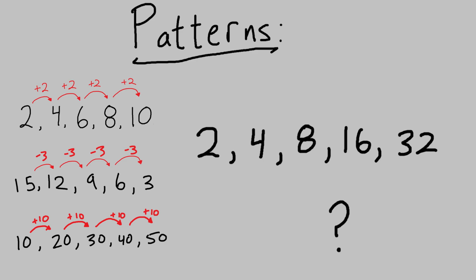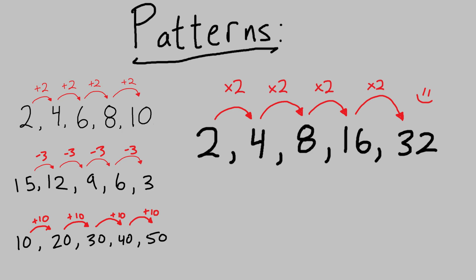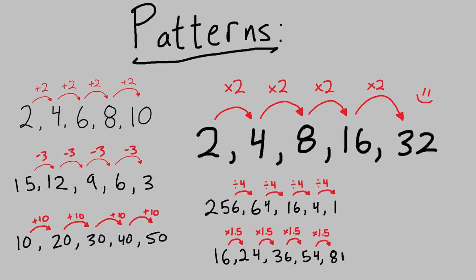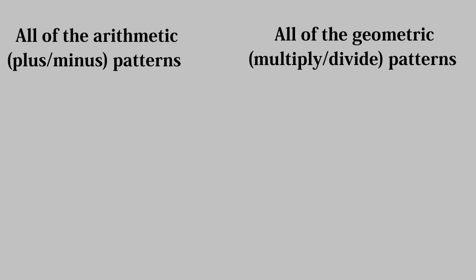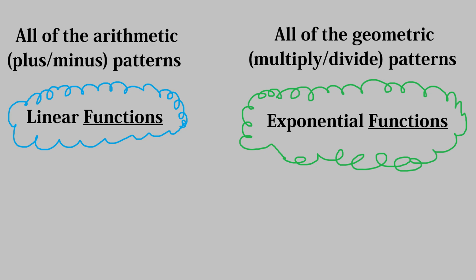What about this pattern? These numbers aren't going up or down by the same amount between any step, so how could this still be seen as a pattern? The answer is multiplying. Each number is twice as large as the number before it in this sequence. Since there's an infinite amount of numbers that you could multiply or divide by, we now have 2 infinite pattern categories. Try to make sense of that, but I'd suggest having a mop handy for when your brain leaks out of your ears. Maybe it would be easier to think of these 2 infinite pattern sets as functions, because that's a smaller, not as scary sounding word.